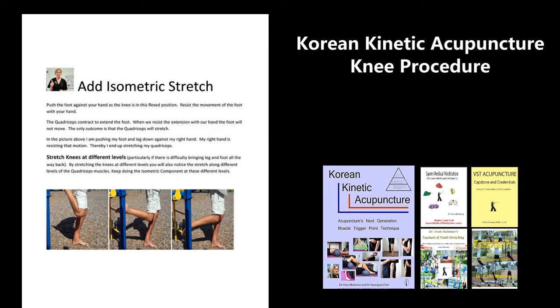Now, some patients will not be able to fully flex the knee all the way back, especially with a knee replacement, but many patients just won't have that flexibility. So you can stretch the knees at different levels, particularly if there is difficulty bringing the leg and foot all the way back. By stretching the knees at different levels, you also notice the stretch along different levels of the quadriceps muscle. Keep doing the isometric component at these different levels.